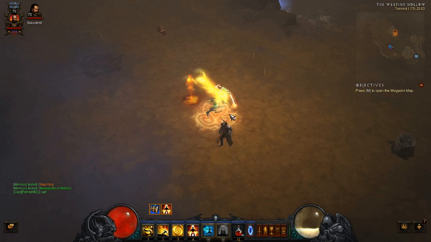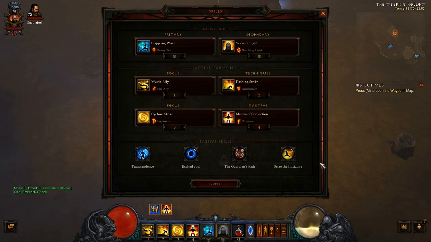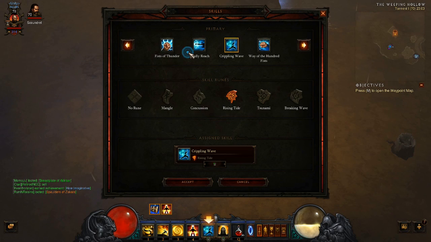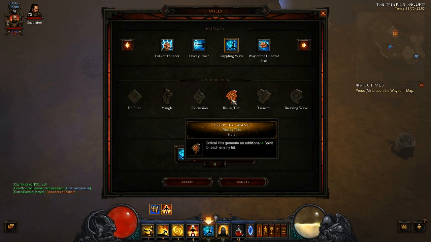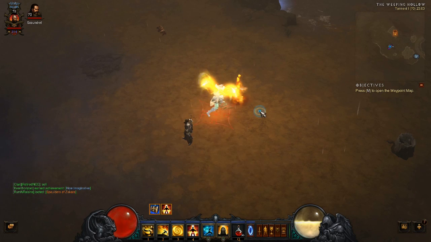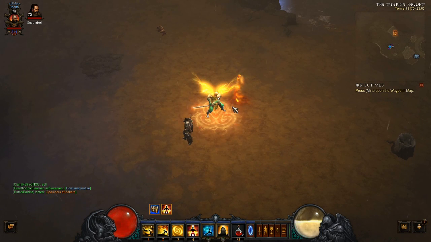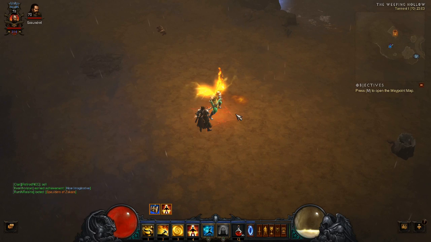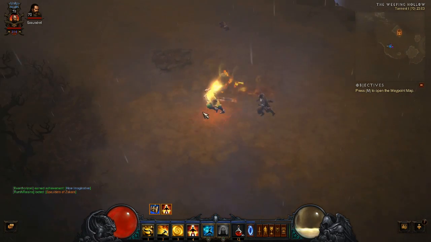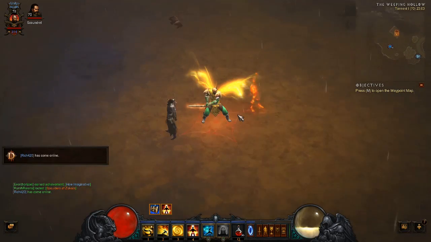Next thing you know, you get more spirit with Guardian's Path, two-handed weapon, all spirit generation is increased by 35%. But now, that one is not enough. You also need Crippling Wave, Rising Tide, or Fist of Thunder, Quickening. Now, once you cast those down, after they froze, you can just freeze them once again.